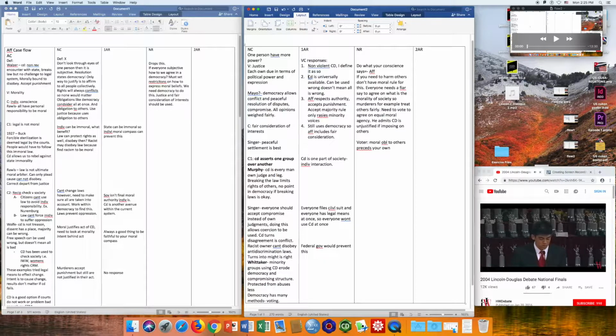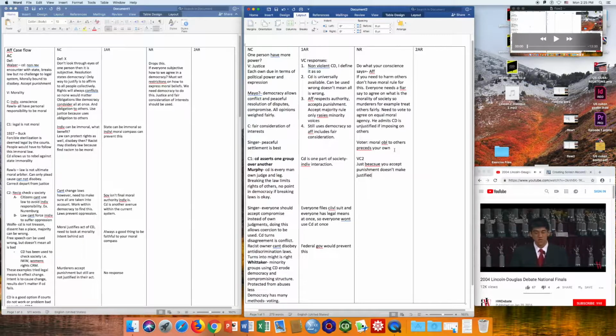Okay. Now let's go to the second reason why he says he fulfills fair consideration of interest. He says, well, he just has to prove it's universal. And he says society has reciprocal checks. And basically he says, well, you accept punishment. That's his third voting issue, third reason why as well. But basically, I told you in the last speech that just because you accept punishment doesn't mean your act was morally justified.